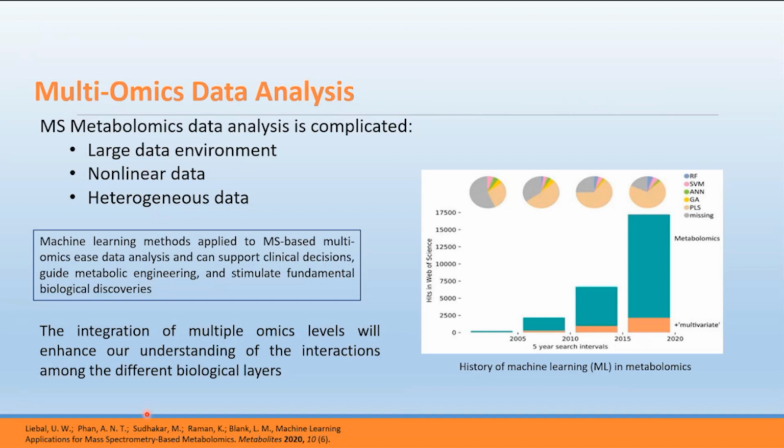And so you're dealing with a large data set, and it's nonlinear. You have very high abundant signals and very low abundant signals. You have polar and non-polar metabolites that are mixed together. You have preformed positive charges versus not. So it's very heterogeneous in what's measured.